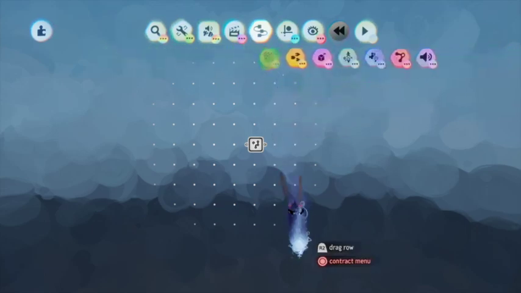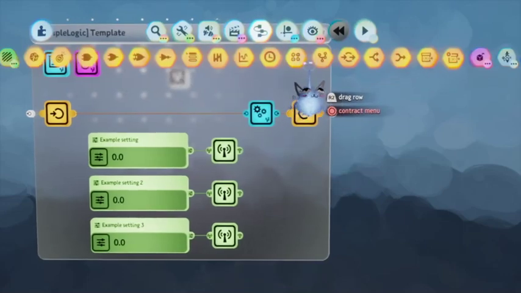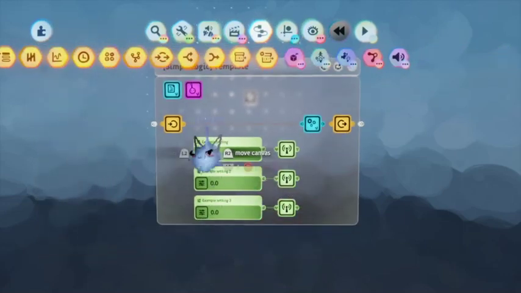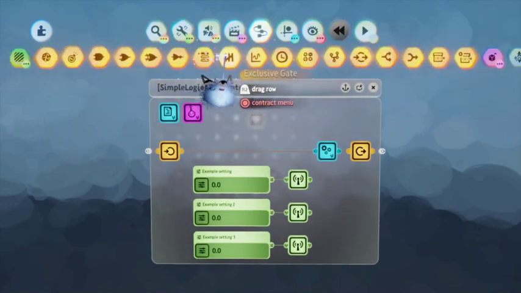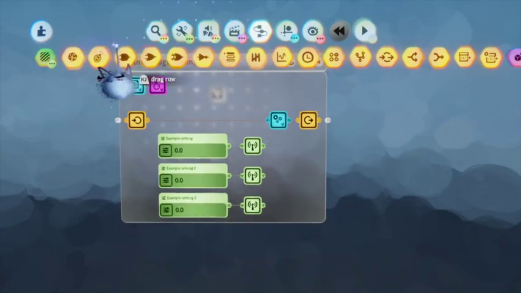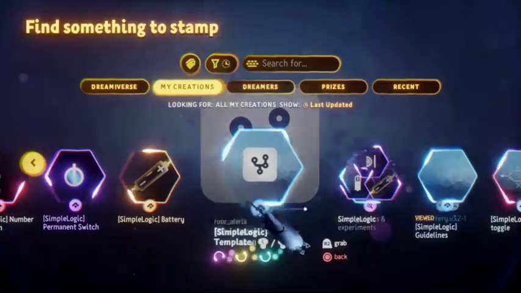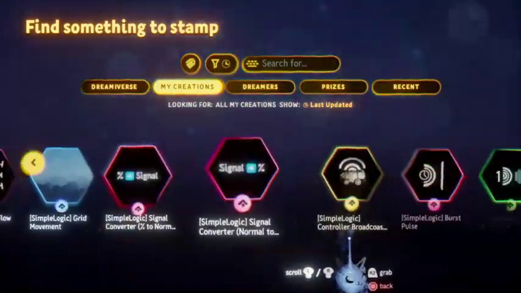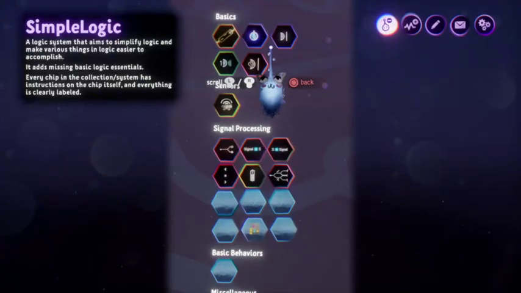Basically, anything that you'd expect to find, something really simple, something really easy, you would find in simple logic. There's already quite a few gadgets that Rose has made, and I'll go ahead and pull them up.